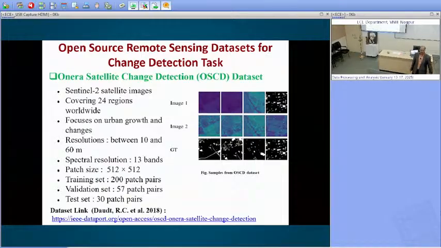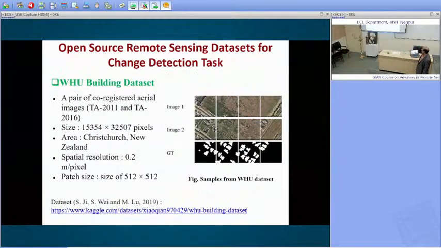We have also worked on this. We have worked on the RGB images, and we have also worked on the complete paper, which I have already shown you, called the UCDNet model, which we designed on multispectral bands as well. And the other one is called the WHU building data set. So basically Wuhan, that area of China.